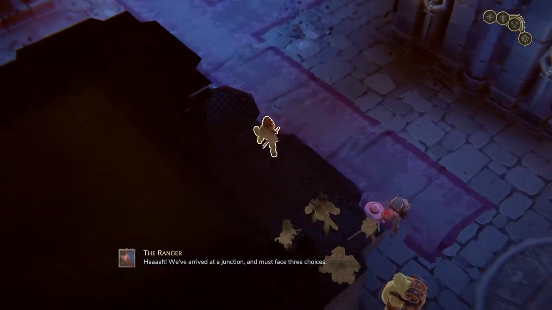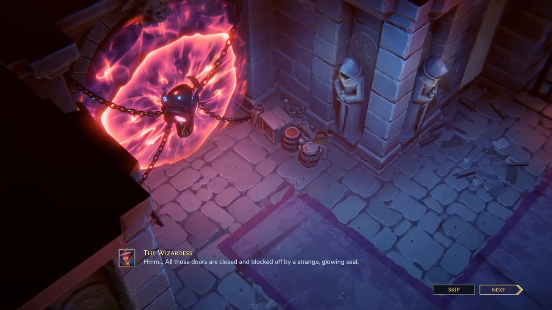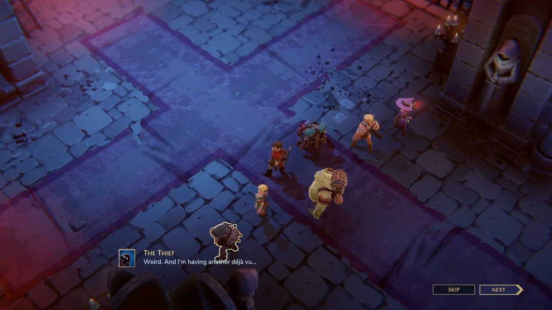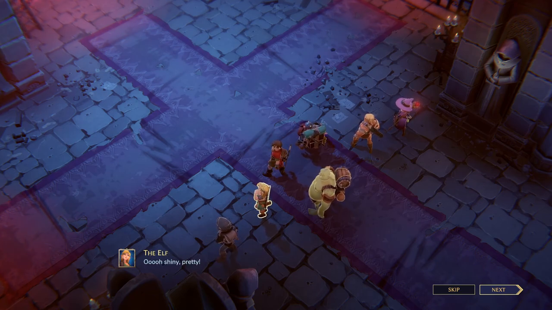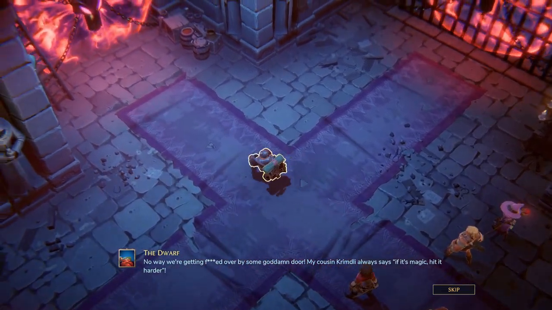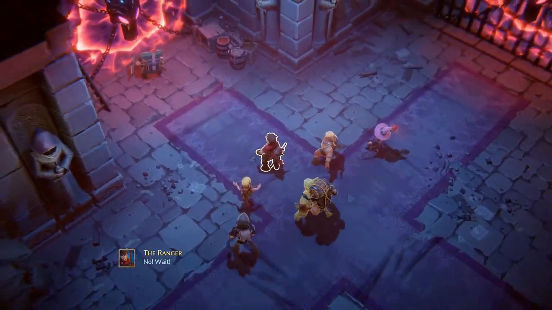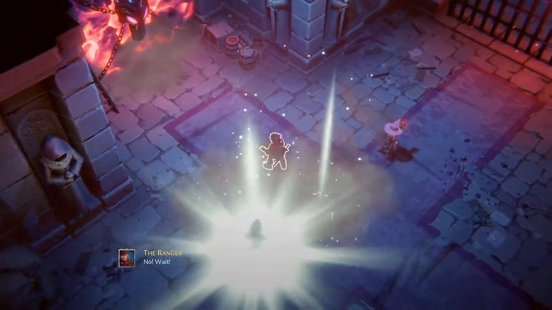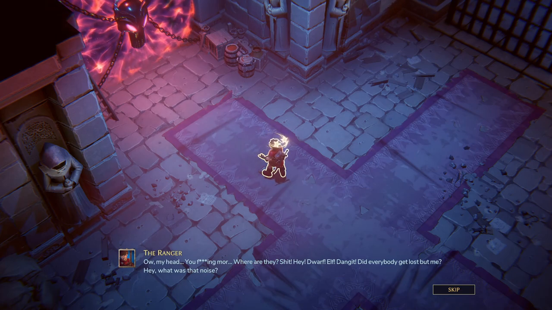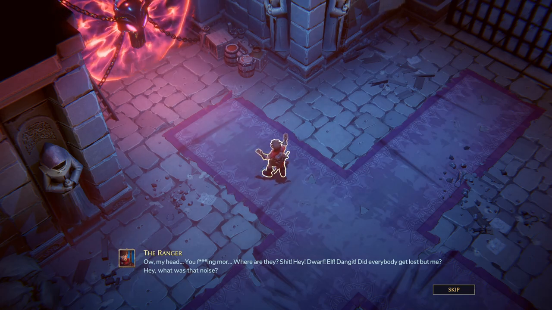Okay. Halt! You arrived at a junction and must face three choices. All those doors are closed and blocked off by a strange glowing seal. Weird. And I'm having another déjà vu. Oh, shiny, pretty. Probably some kind of magic lock we have to dispel. No way we're getting f***ed over by some goddamn door. My cousin Clumsy always says, If it's magic, hit it harder. No, wait! Ow, my head. You f***ing mor- Where are they? Shit! Hey! Dwarf! Elf! Dang it.